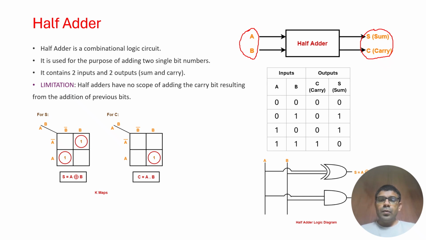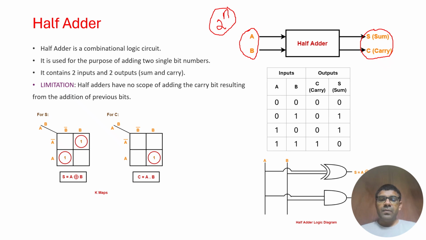Now we're going to perform this 2-bit addition. When you have 2 bits as the input variables, what are the possible input combinations? A may be 0, B also 0; A is 0, B is 1; A is 1, B is 0; and both are 1, 1. So these are the 4 possible input combinations. Otherwise we can say, for any combinational logic circuit, based on the input variables, the number of possible input combinations will change. I mean 2 power n input combinations will be there. Here we have 2 variables, so obviously 2 power 2 is 4 input combinations.